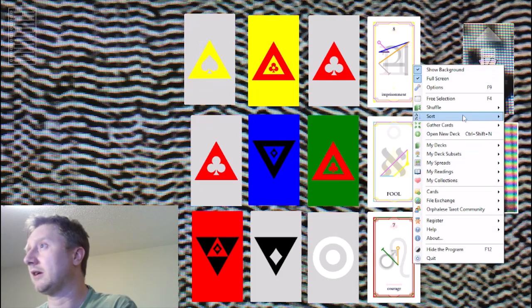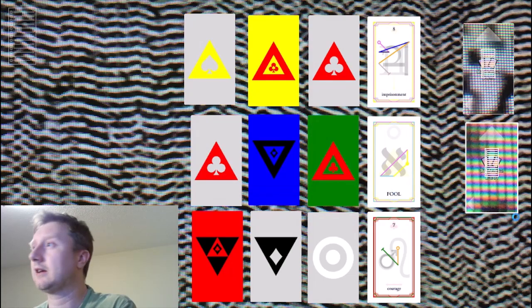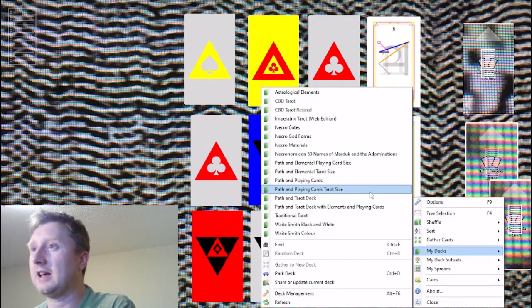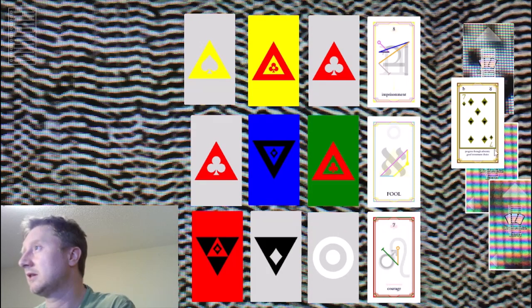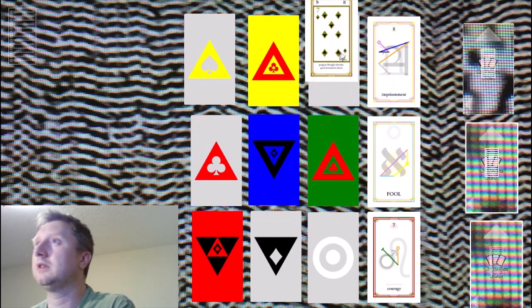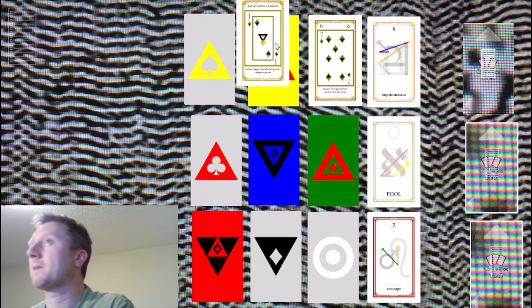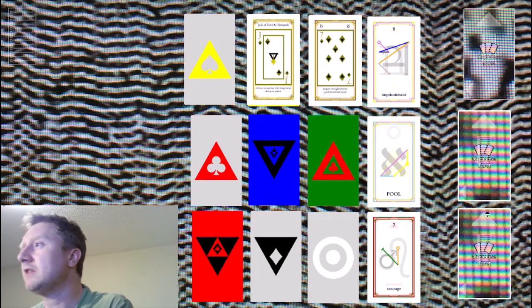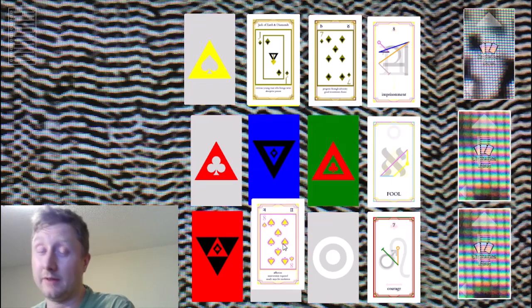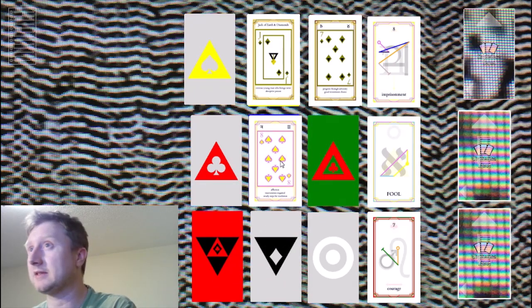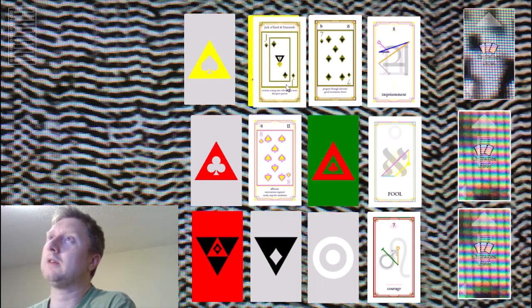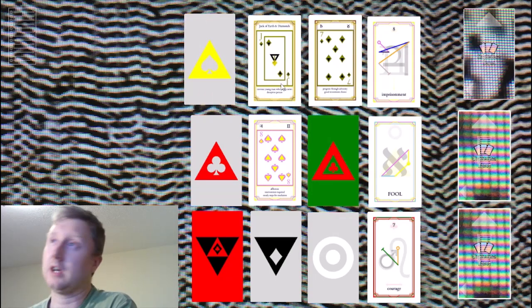We'll open up the playing card deck here. Open new deck. And then we'll do the playing card. We'll do the tarot-sized playing cards, because I think they're kind of cool. I'll just replace it. So again, we got some diamonds happening here. So again, these cards are all color coded in a very specific way that connects to these primary elements. So as you work with these 3 decks individually and then together, you very quickly see how easily they relate through just their color schemes.